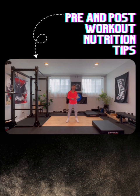Things like low carbohydrate options, like low carb breads, really low carb sugar options like jams. This is not a great place to put this. This is a time for carbohydrates, a little bit of protein, a little bit of fat. So that's pre-workout. If you are on the run and you didn't have time to make that sandwich, one of those little nut butter packets and a banana is a really, really great option as well.